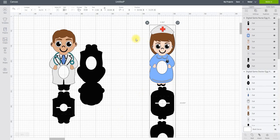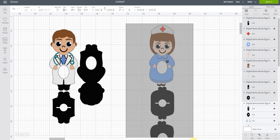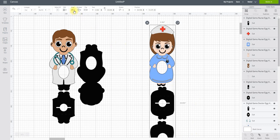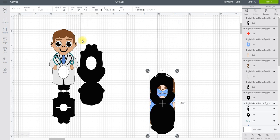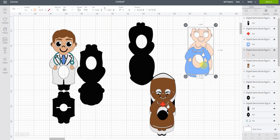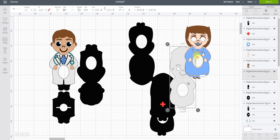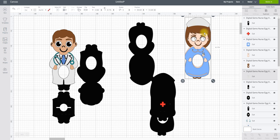So again, all we need to do is select the nurse and go to ungroup. And then draw around it all, align and center. And that's at currently 3.28 inches. So we do need to amend that to 3.63 and enter. And again, make sure you've got that lock on. And of course, we can roughly put it back together, but it's not the end of the world because we know kind of how it's meant to look.